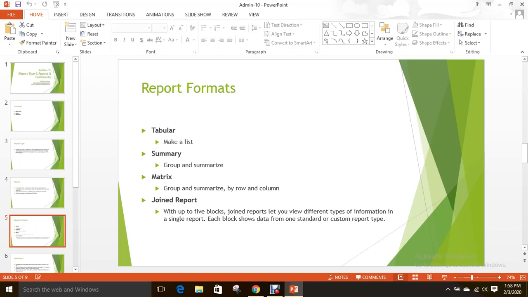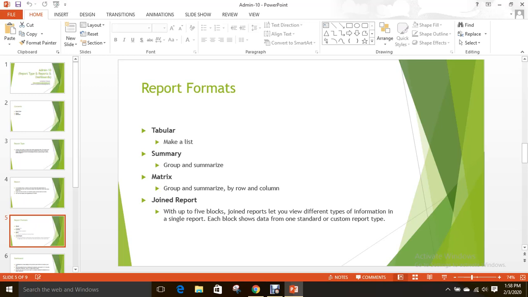For example, you have a report type for opportunity, a report type for account, and a report type for contact. If you go with a tabular report, summary report or matrix report, you can select only one report type, either account, opportunity or contact report type, to create these kinds of reports.